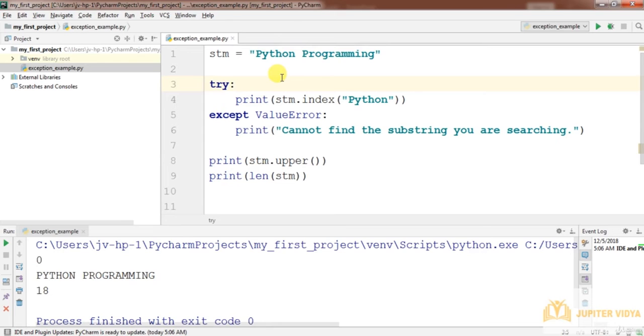So very simple approach, very easy. In the try block, we try the code where we know an exception can be raised, and in except, what kind of exception it is going to raise. You have to write that, and the code which will be executed when there is any exception. In this case I'm just printing the message.